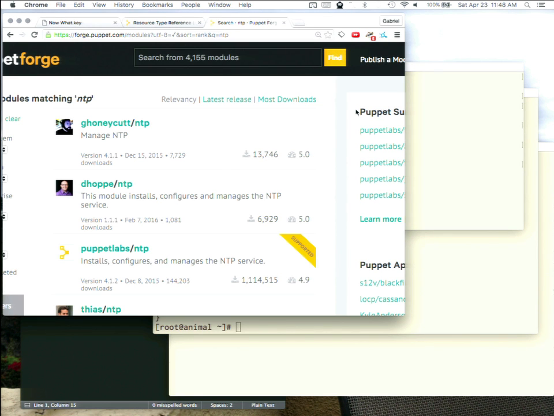If a module hasn't been touched in a long time, it tends to have been abandoned rather than having been perfect on the first go, and so they never had to re-release. So I care a lot about that. So this one's looking all right here. Gareth's looking okay. Puppet Labs is looking all right within 4 months. That's cool. And then what I'll do is click through and see it.